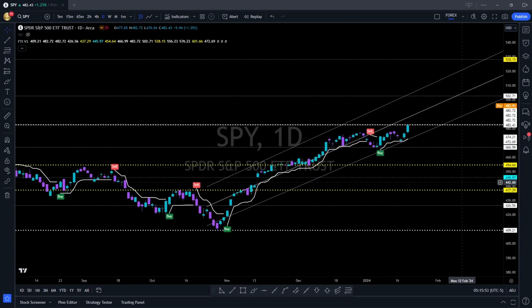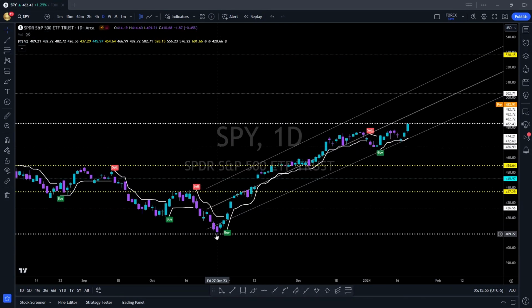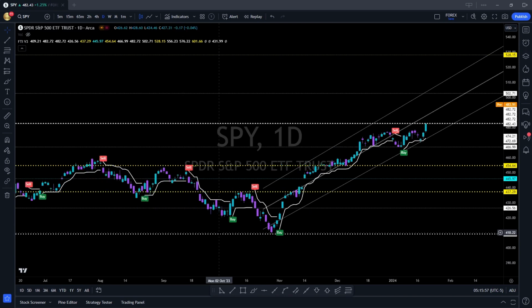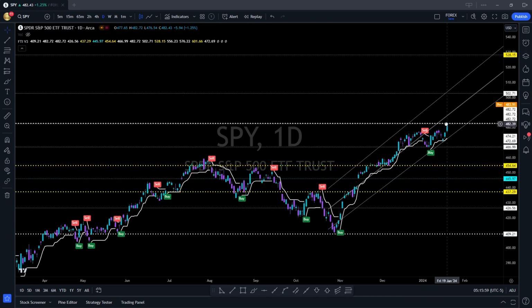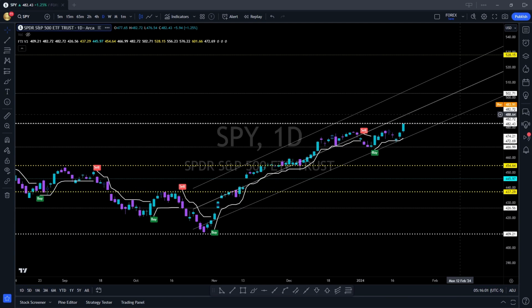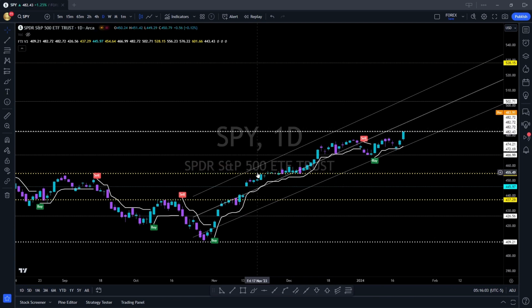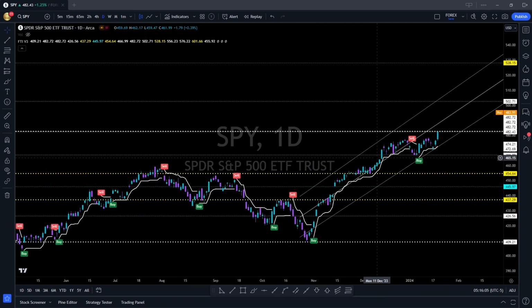It gave us the low of October, and the last high is Friday's high, the all-time high. And as you can see, it gives us in the middle all the support and all the resistance.